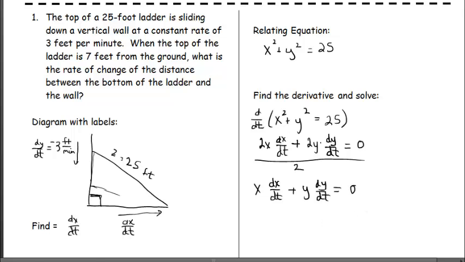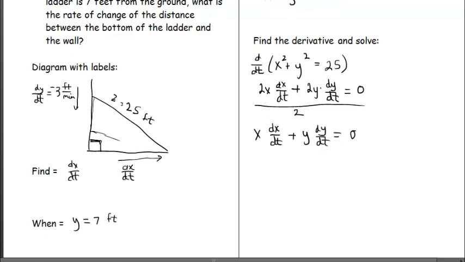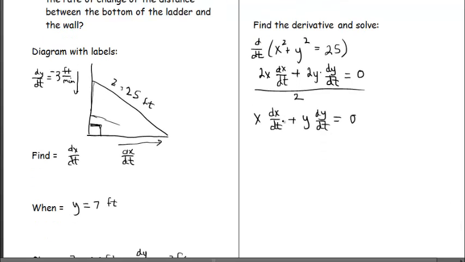So let's insert what we know and then solve for dx/dt. Another option is to get dx/dt by itself, since you're finding that, and then plug in values. Well, let me think about what I need to insert here. This is dx/dt, that's what I'm finding. I'm just going to try this method. So x, well, what is x? And what is y also? Well, we know y is 7. And I know the rate of change of the top of the ladder is negative 3, so that's nice enough. It's the x that I need to find.